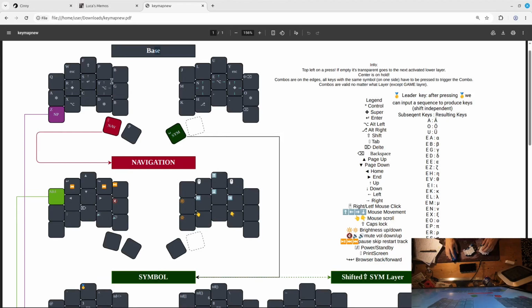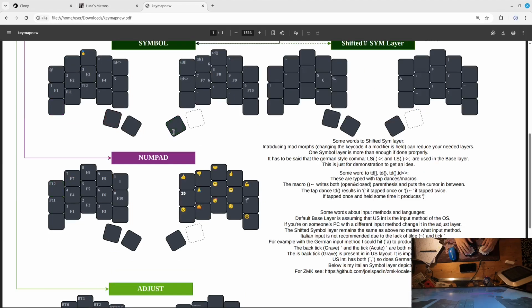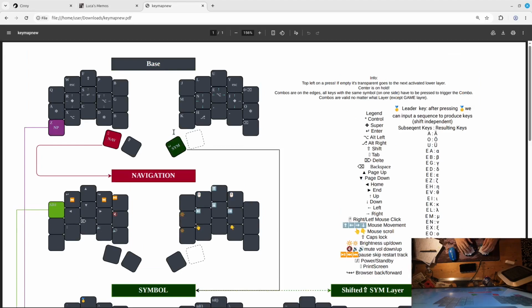So if I press several letters at the same time, then I do this. For example, here the arrow keys, because I like to use the arrows. So basically that's already my base layer. One tap of the right thumb is a space, and of the left one is shift. If I hold the right one, it's symbol layer, the left one here, navigation layer, and so on. This should be tab. I don't know why it doesn't render, but you get the point.